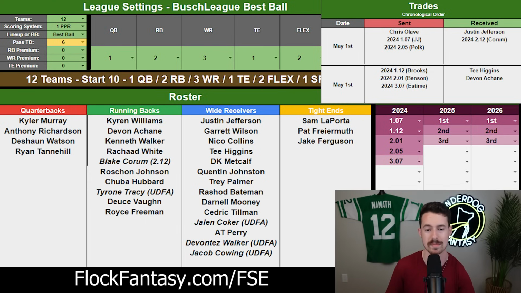And then 201 Trey Benson over T. Higgins. To me, I just thought T. Higgins was a much better option there, so I love the discount I got on those competitive assets.